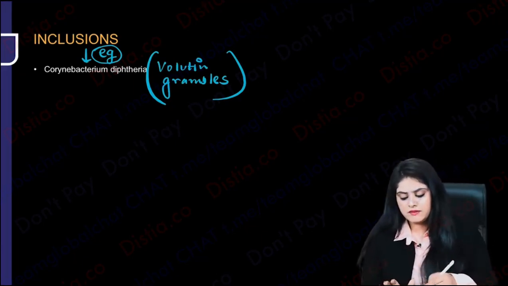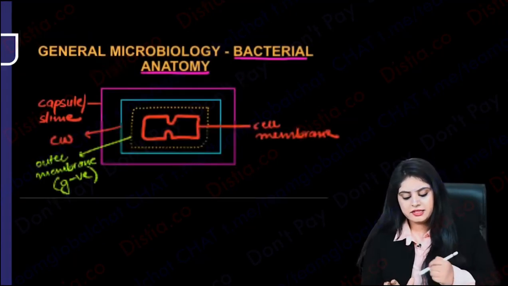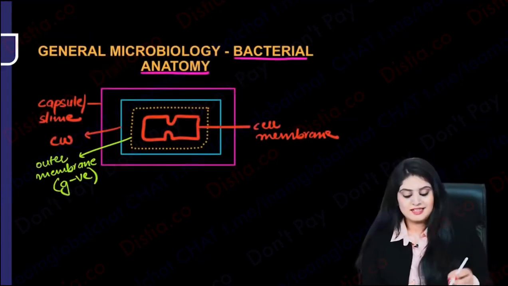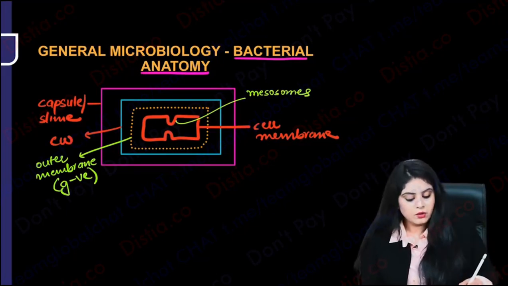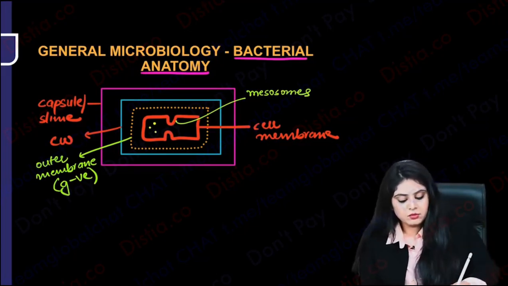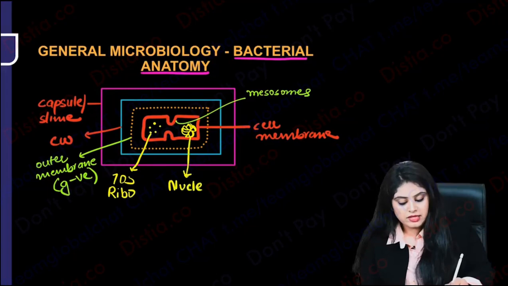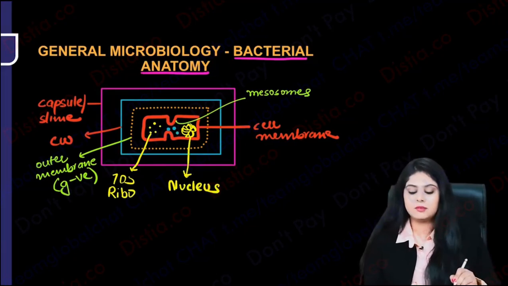So now if I go all the way back to my first slide, the extra things that I have learned, I'll label this entire thing now. So what is this? Ye jo respiratory unit tha, ma'am, we have studied these are going to be the mesosomes. You have also taught us that this has ribosomes. Ribosomes are of what configuration? They are the 70S ribosomes. Then you have taught us that there is a circular double stranded nucleus, DNA, also that is present. Then you have told us some inclusions can also be present sometimes.